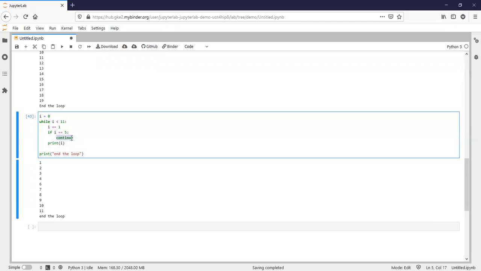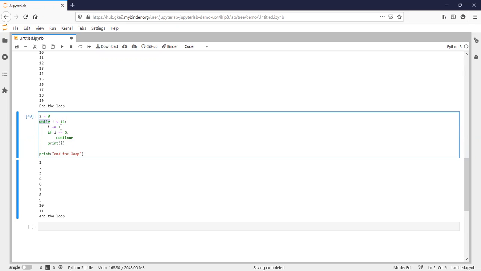The continue means go back to the loop and ignore the rest of the code, so it ignores the print function. So if i is 5, continue goes to the while loop.